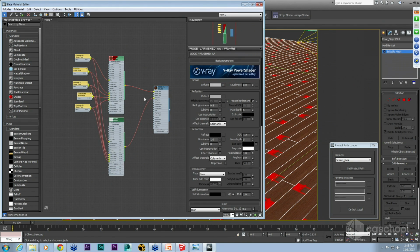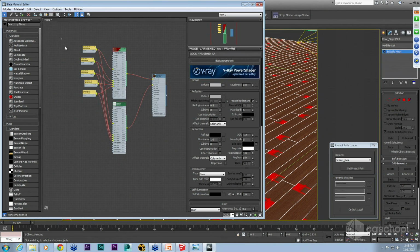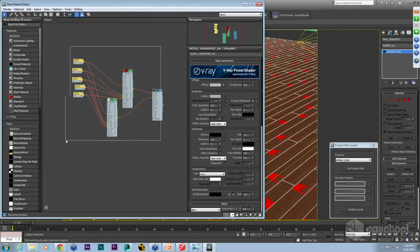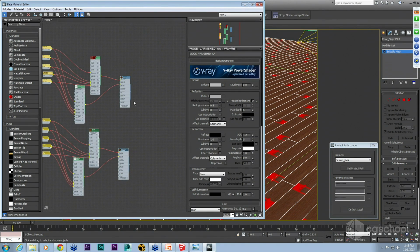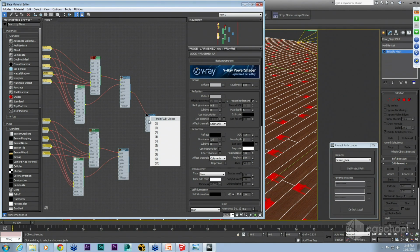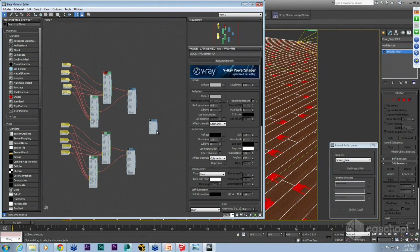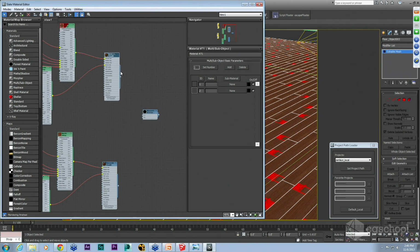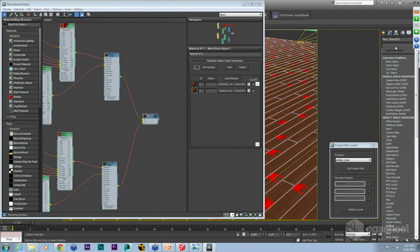So now once we have this set up, we need to look at an approach on how we can actually set up some material variation. So to do that, I'm going to copy this material, and I'm going to put it into a multi-sub material. And we'll open up this multi-sub. I'm going to set the number to 2 right now. So this multi-sub gives us 2 different materials. And then what I need to add to make this work on the Mac side is a modifier called material by element.